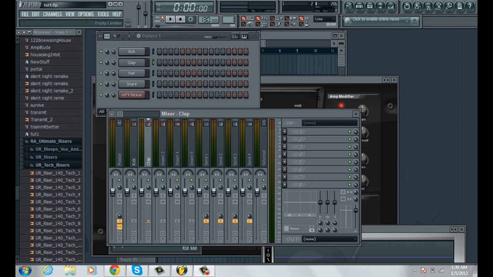And then I'm not going to go into the loudness war. I'm pretty sure most people know about that, but that's really annoying to explain, so just search it up.